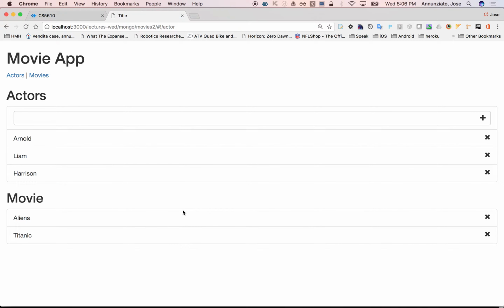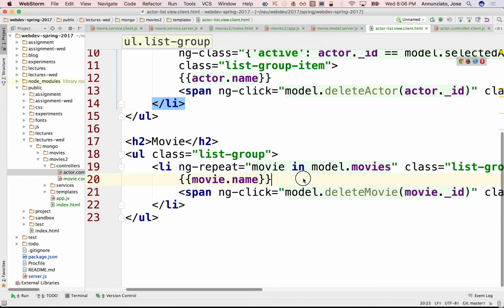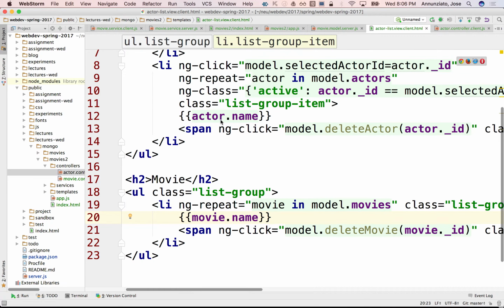There we have it. So we have the movies down below. We have the actors above, right? So maybe we can select a movie and then add the movie to the selected actor, something like that, right? So let's do that. Here, let's do the same technique we used earlier to be able to select the movie, right?